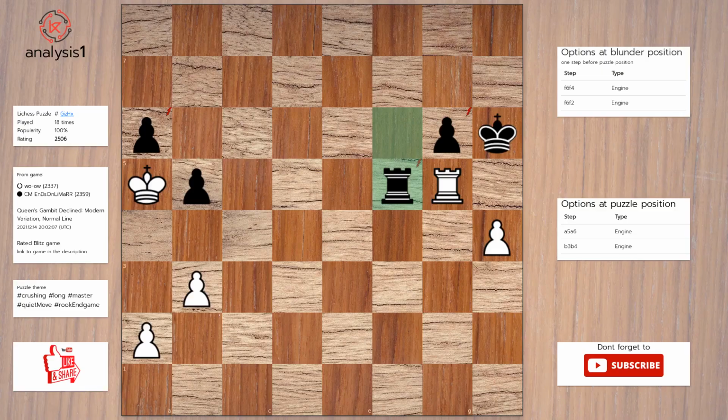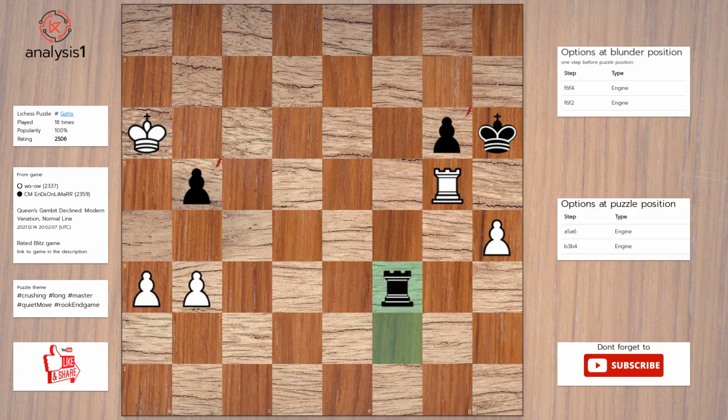Here are threats in puzzle position. King takes pawn. Rook takes pawn, check. Rook takes rook. Checks in this position are rook takes pawn, check. Rook to h5, check. Solution to the puzzle is king takes pawn. Rook to f2. a3. Rook to f3.